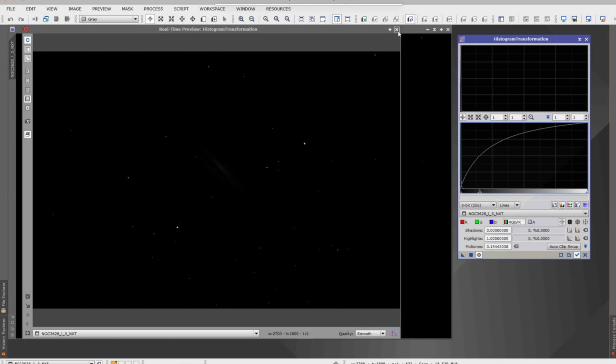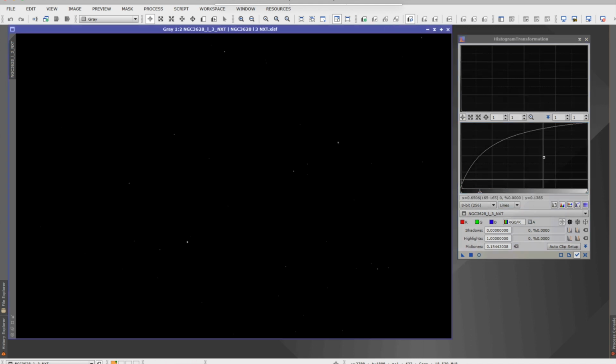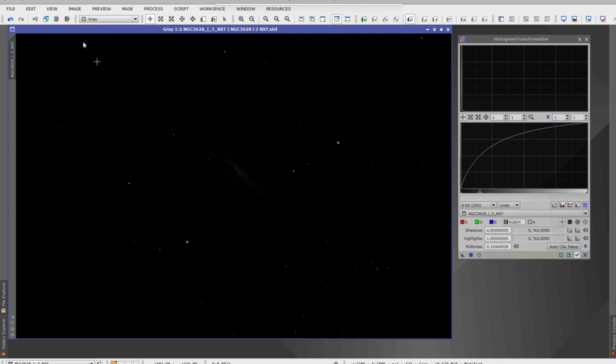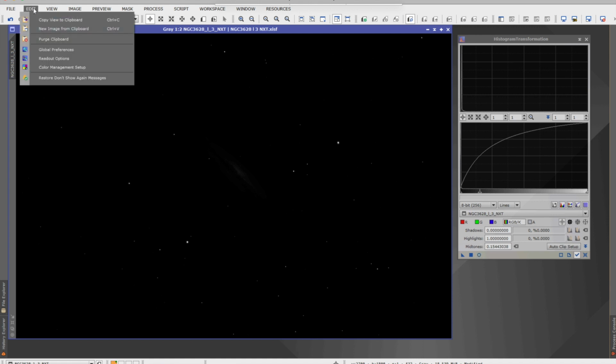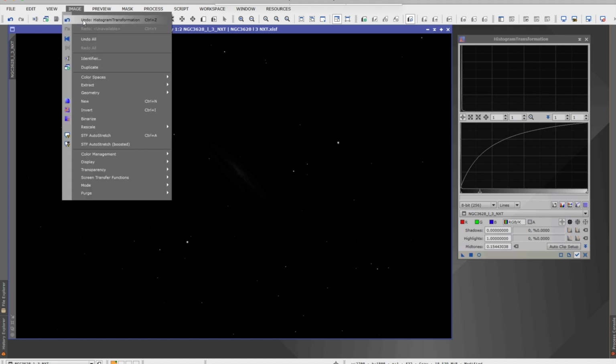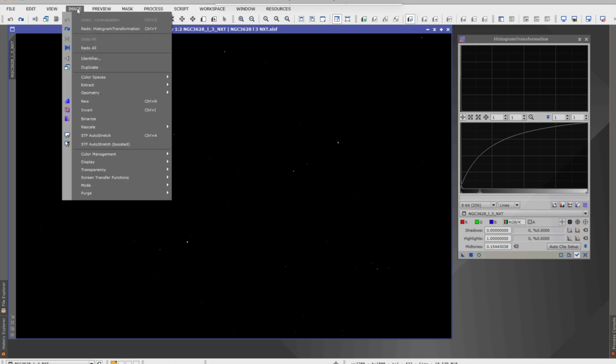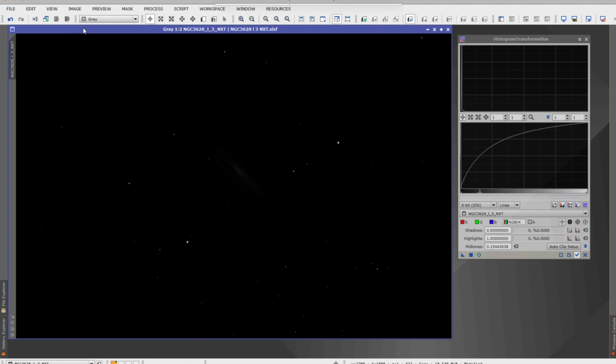We're going to close the real-time preview image, and we're going to now apply, you notice that the midtone slider is still in the same place. We're going to apply the transformation that we just did to our actual image, and we do that by grabbing the blue triangle down here where it says New Instance and just dragging and dropping it over our image. And you can see that it changed. We could always undo this by going up under Image, Undo Histogram Transformation, and we can see the difference. That's without the histogram transformation we just did, and this is with it.